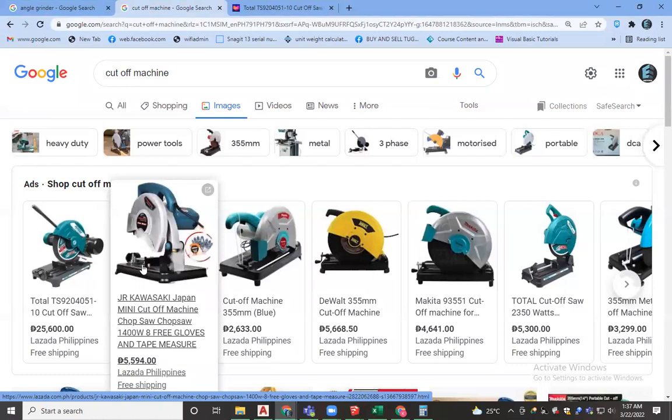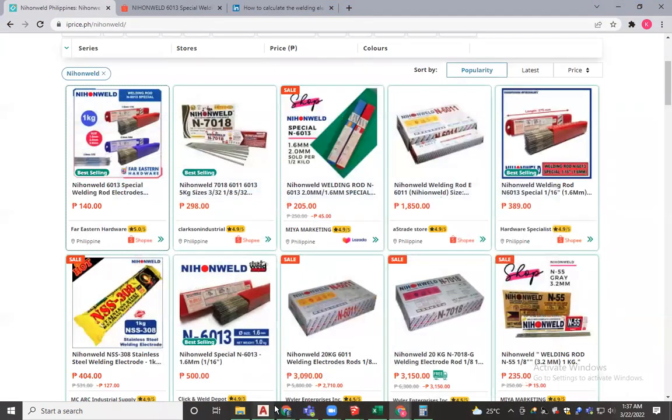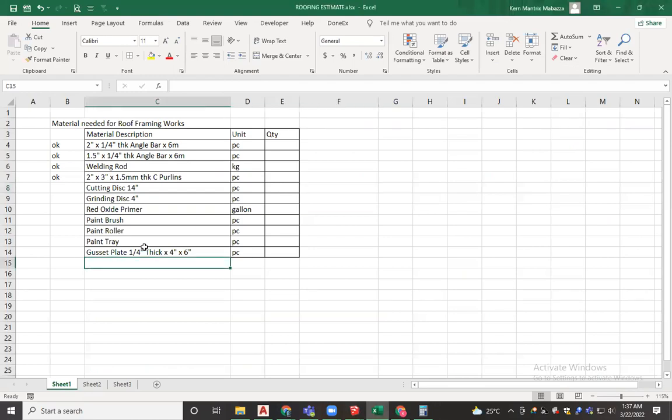So actually, ito yung mga consumable items na mahirap i-calculate. So ang ginagawa ko dito, sa mga ganyang items, usually roof framing, consumable items. So that is one lot. In term, ilagay mo lang dito kung magkakaroon ka lang ng budget, or pwede kang mag-assume. So actually, pwede tayong mag-assume dito.